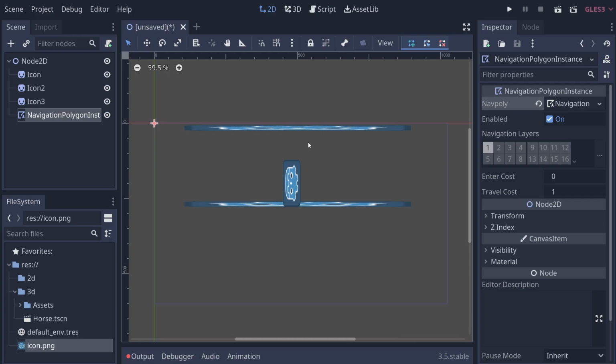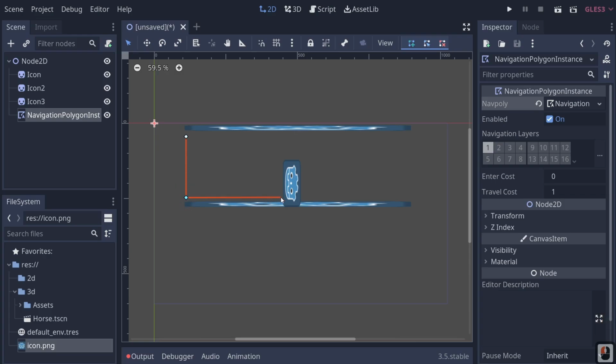So how can we make a navigation polygon? Well, if you come up here, you can see we have 3 options up here. The first one adds vertices, the second one selects vertices, and the third one deletes vertices, okay? So right now, if we click on the add polygon here and we click, you will see that we added in a vertex. Now, if we drag this down and we click again, we will have another vertex.